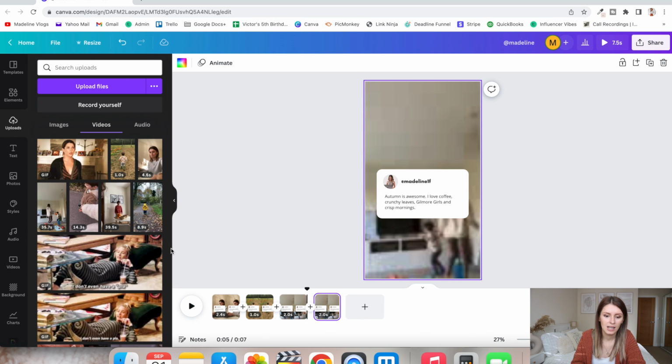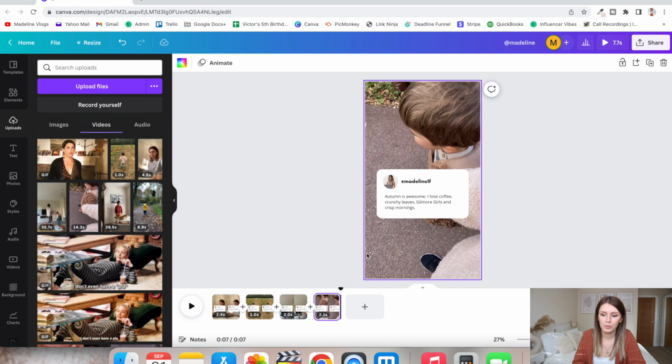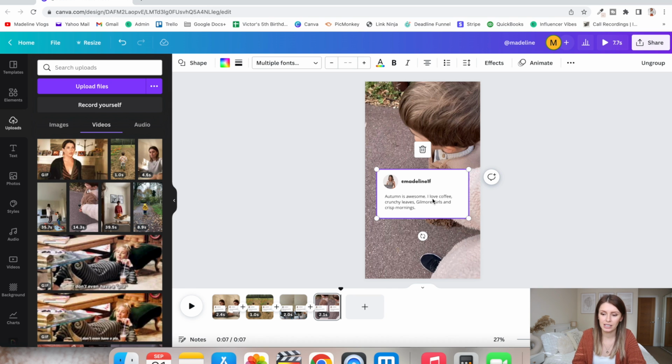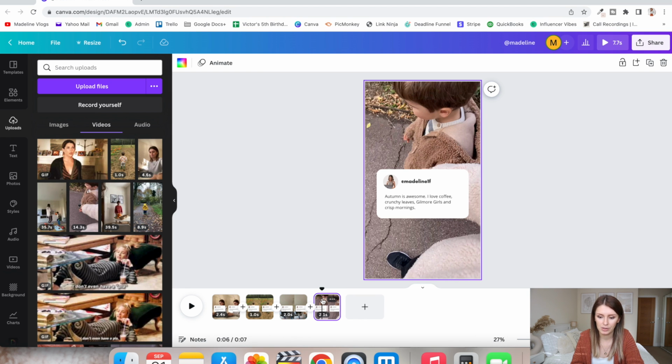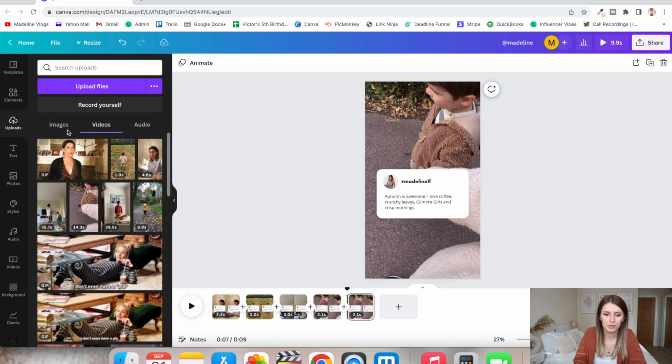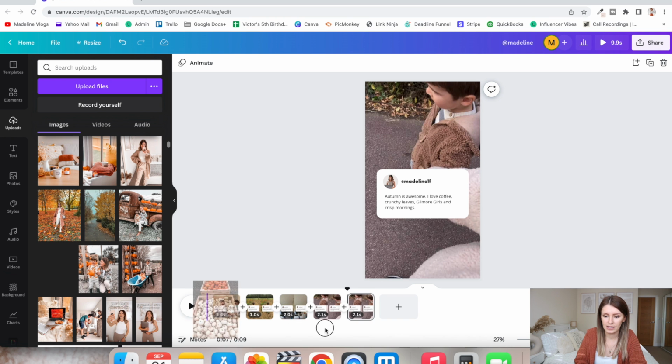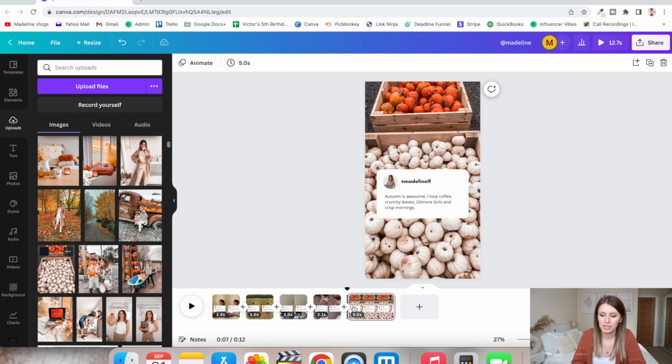then copy paste again. I'm going to use a different one, and as you can see, it just adds the video behind this quote thing that we created. And you can also add pictures behind it if you don't want this. So I'm just going to give you an example. If I copy again, I go to images. If I just select one of these images to go behind it, you can also have that.